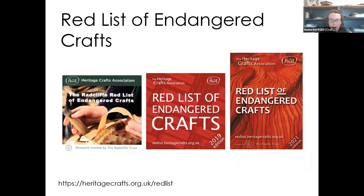Daniel's already talked about the red list and the different iterations of that. And I think I'll just touch on the fact that he identified the challenges that are facing heritage crafts today, many of which are interconnected, but those things like training issues, recruitment, education, market issues, supplies of raw materials, small business issues, technology. And I do think that if we think about that paradigm shift that Daniel was talking about, could any of these issues offer a potential avenue for museums to think about how they could support craft skills? So could museums maybe do anything that helps address some of those issues? Is there something around shared marketing or creating a market for craft products? I haven't really thought through those ideas, but I think it's just something that is worth touching on.